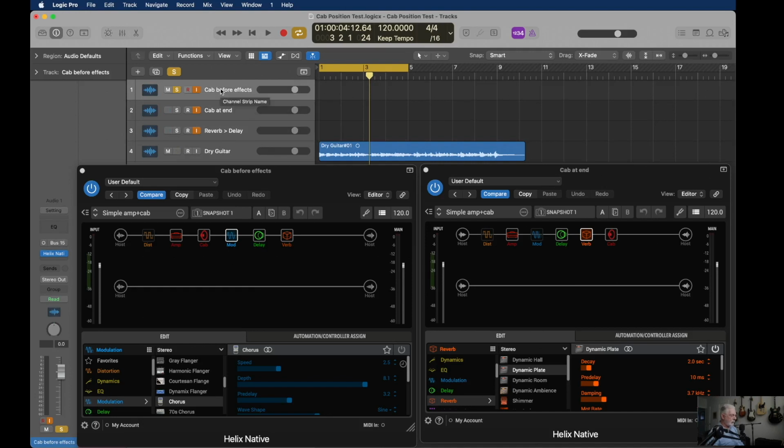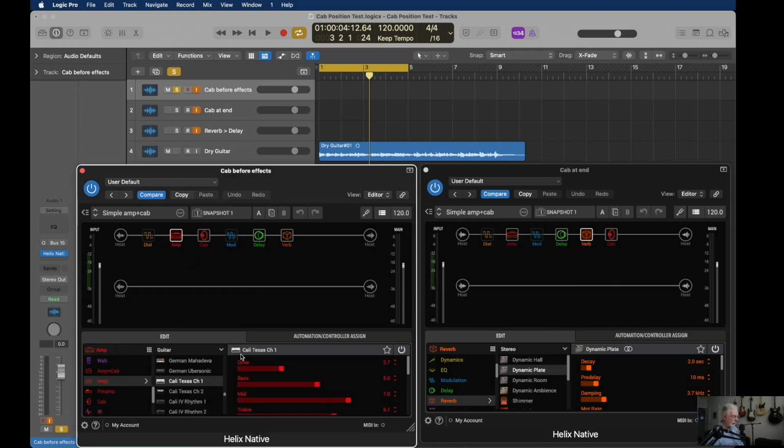So in this first channel, we have a typical guitar setup. I'm using Helix Native for this because it's very convenient to use. We have a distortion block, an amplifier, I think in this case a Mesa Boogie Lone Star model, followed by a cabinet, one of the new 3.5 cab blocks. And then that feeds our after-the-amp effects like they would in a studio. We've got a chorus, a delay, and a reverb.